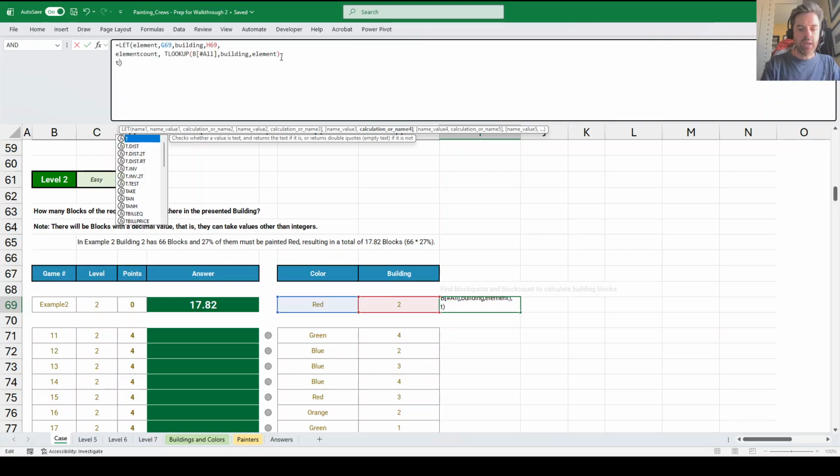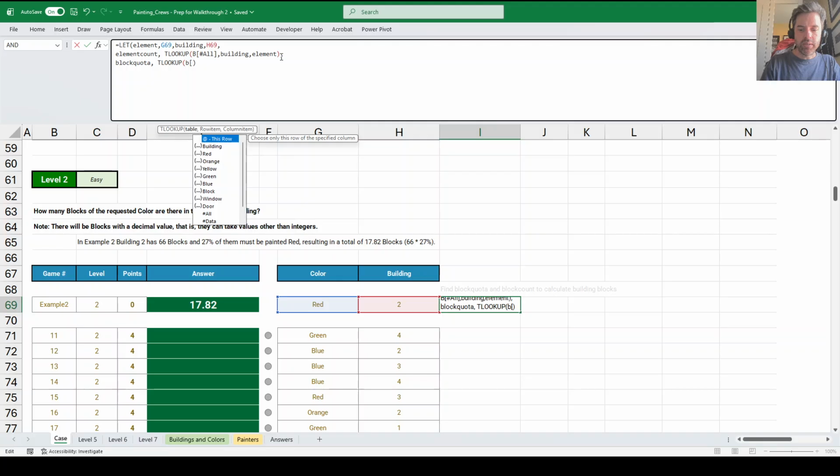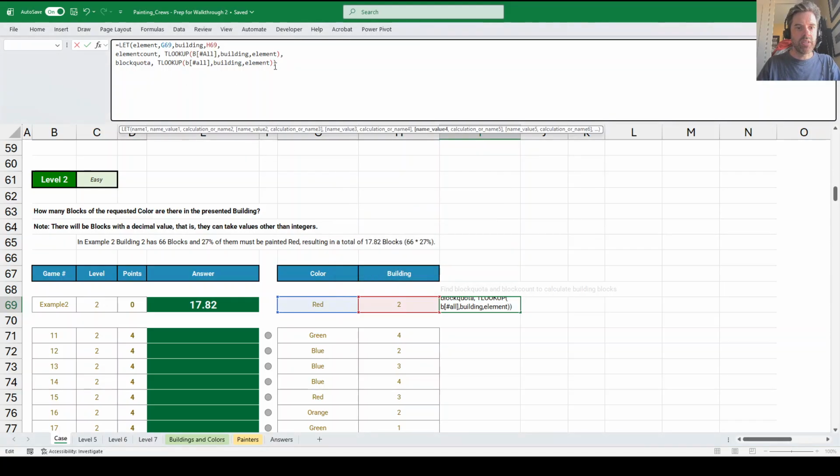So we're going to say block quota, which is going to be a T lookup on the building, and what we want to find is our row item is still the building, but our column item is now what we previously called the element. So actually, I've just repeated the same formula, haven't I? So actually, I didn't need to do any of that. We'll just call the previous formula the element count, which is what we were looking for.